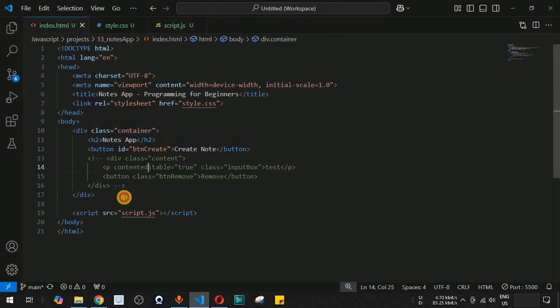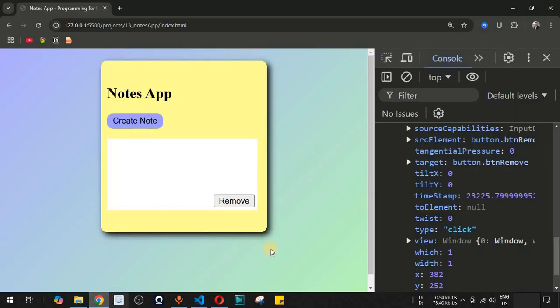So guys, basically this is the div tag with the class content, which has one child, a button with the class button remove. When the user clicks on this remove button, the entire div tag must be removed, which means the parent of this particular button must be removed, which is the div tag with the class content, and that is what we want to find in this case.